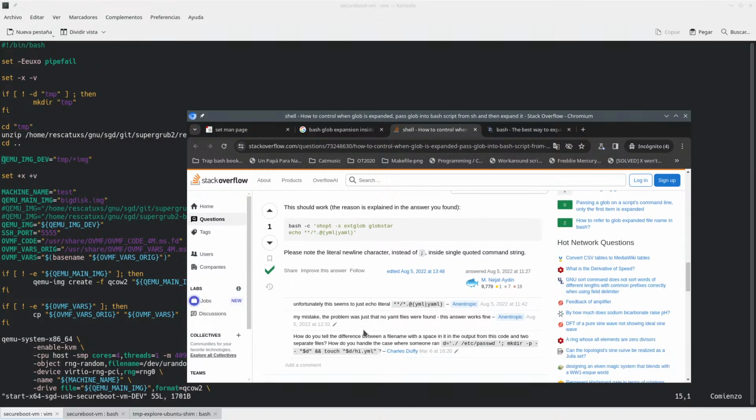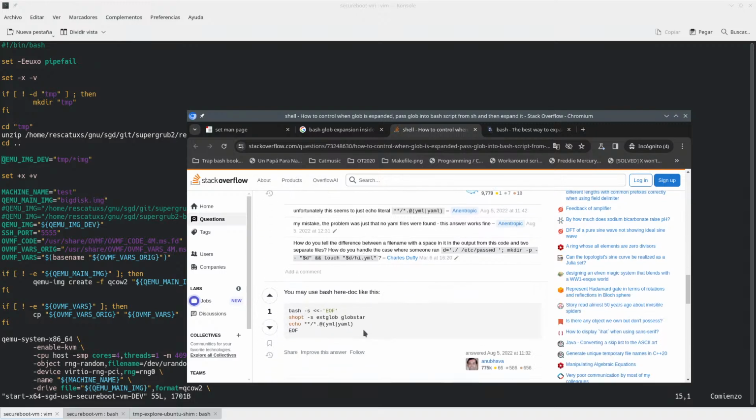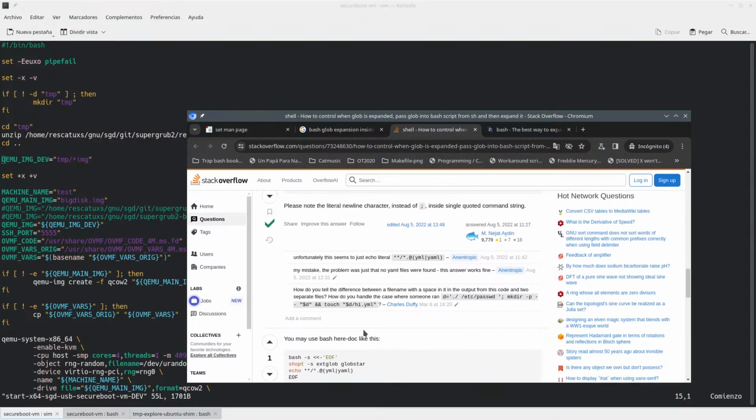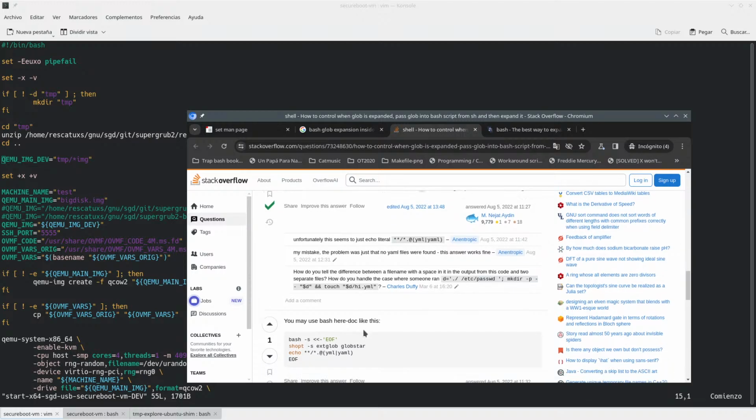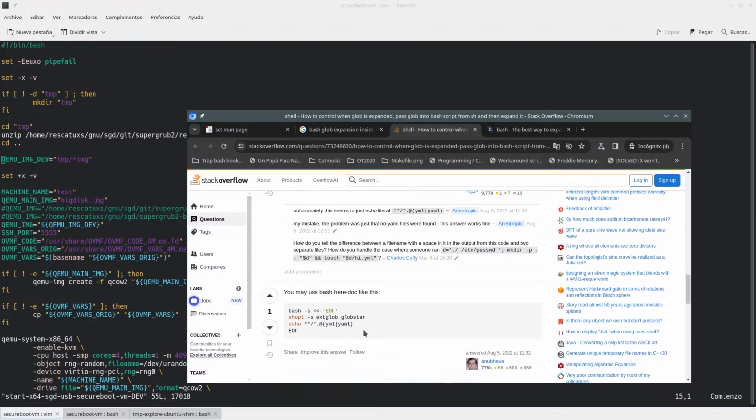Yeah. Why do you have this with one space? That's S. Opt.